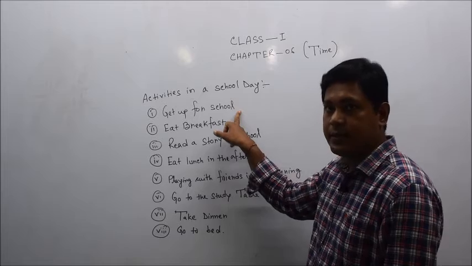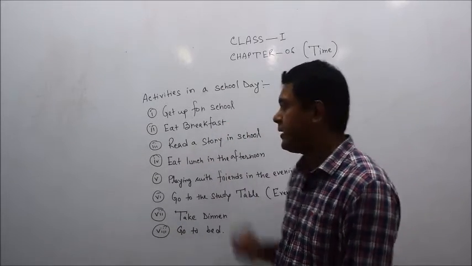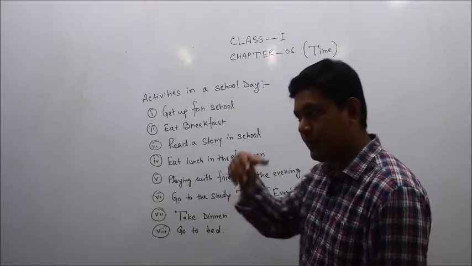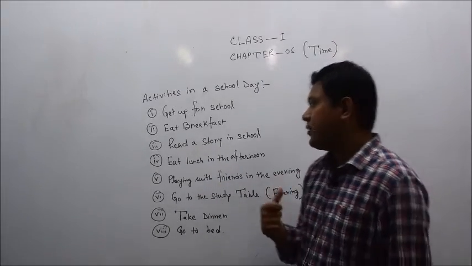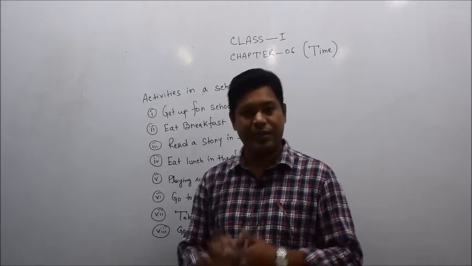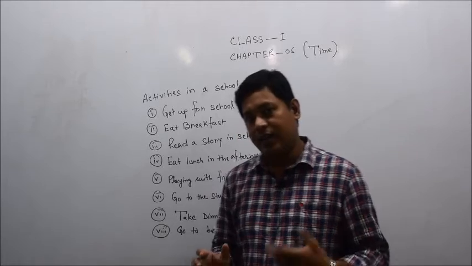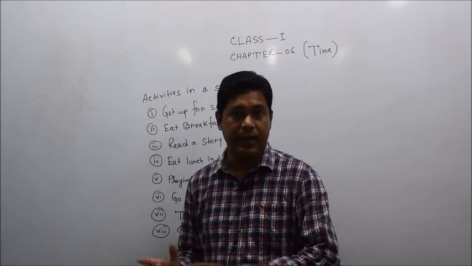Maybe 6 o'clock or 6 a.m. For some other boys or girls it is 6:30. For some people it is 5:30, very early in the morning. Getting up early in the morning is very good for healthier children. So it is my need. Early to bed and early to rise makes a man healthy, wealthy and wise.